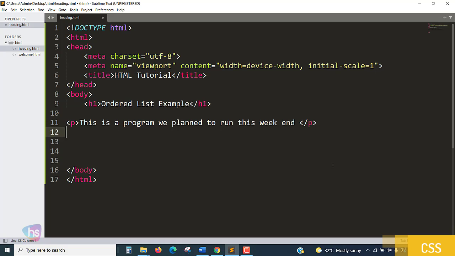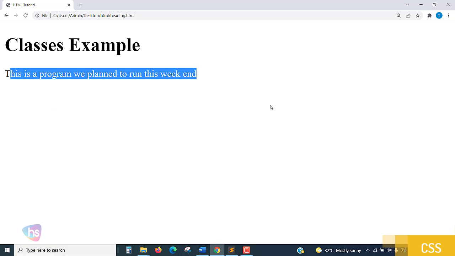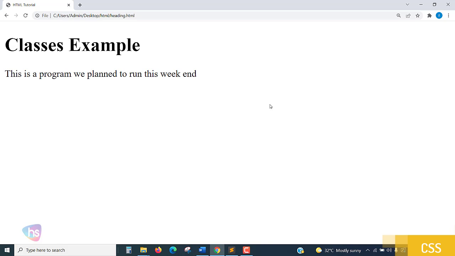This is the one paragraph I have prepared here. If I run this, I'll save it as the classes example. So if I run this, what will I get here? Very simple: this is the program we plan to run this weekend.